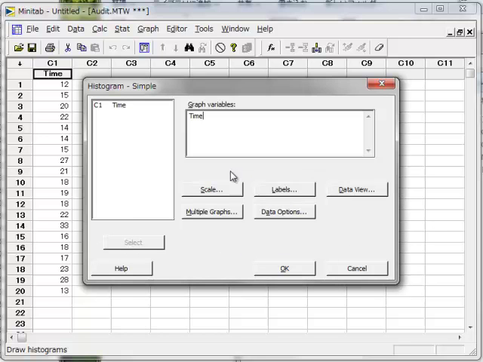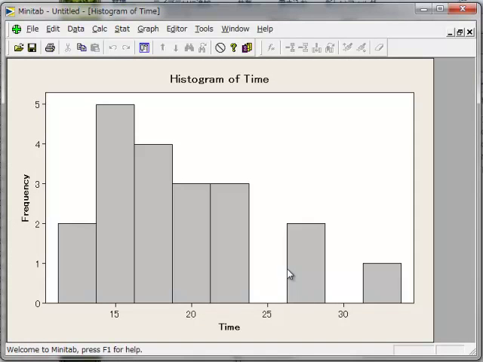We have options here, lots of options, but we'll just click OK, because Minitab does a very nice job of putting out a pretty nice looking histogram without our having to go to the options. So we can see there are two values on this bar, 15, two values in this bar, etc. Well, we'll see how to go back and look at this in more detail later. Right now we can see pretty much what the data set looks like.